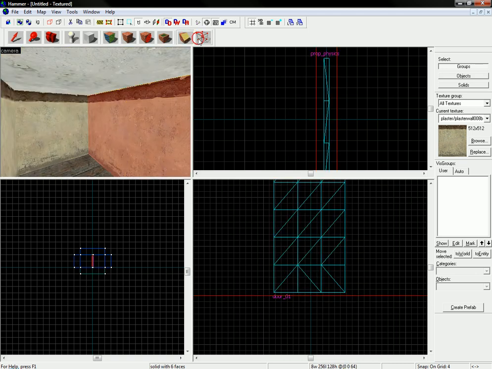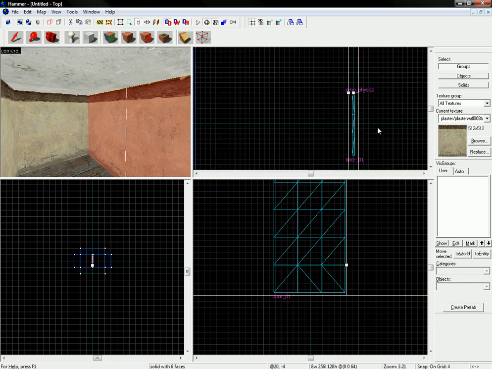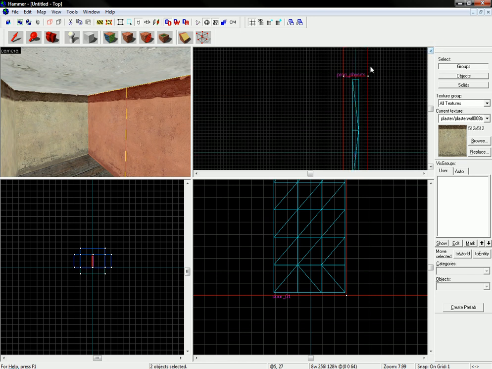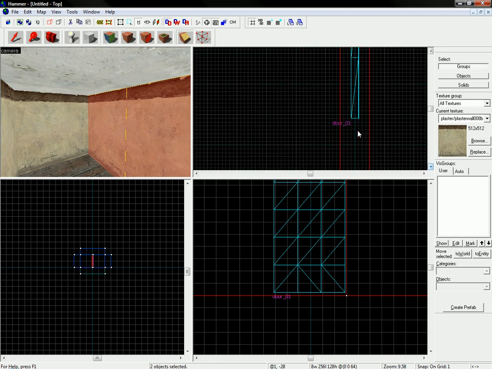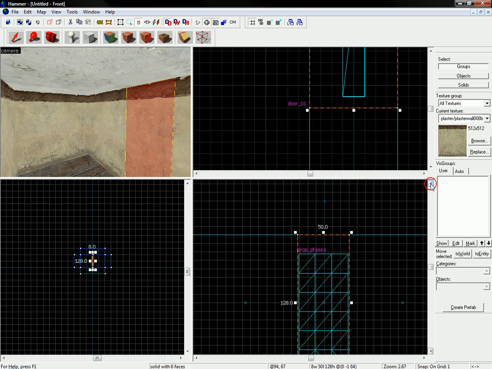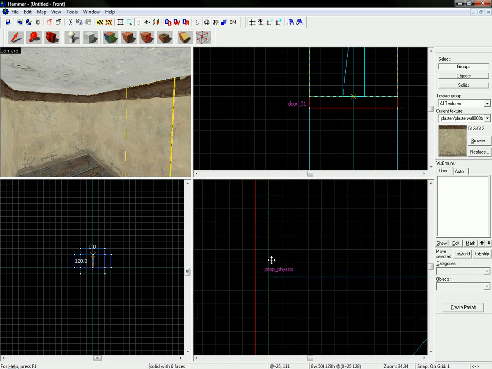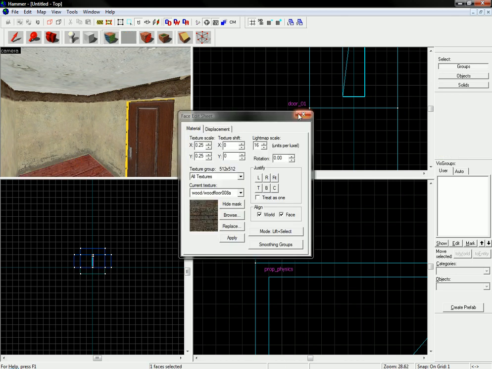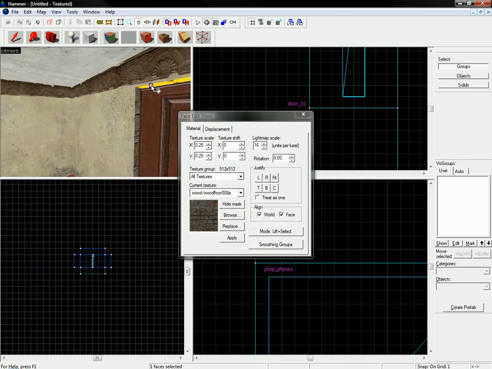Let's cut the hole in the wall, the door. Okay, there we go. Delete that. And I'm just gonna use the wood texture for the sides.